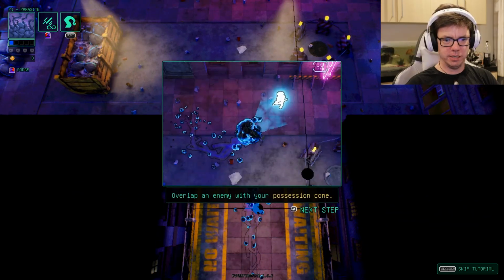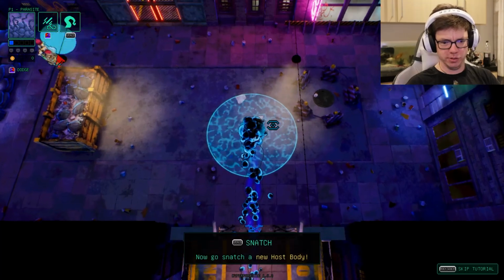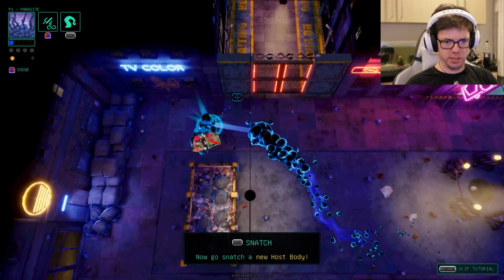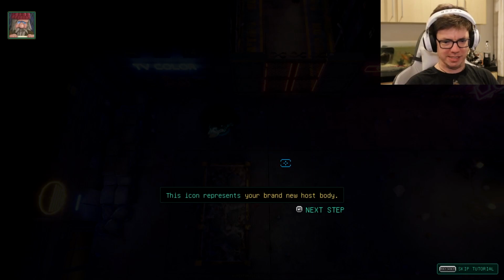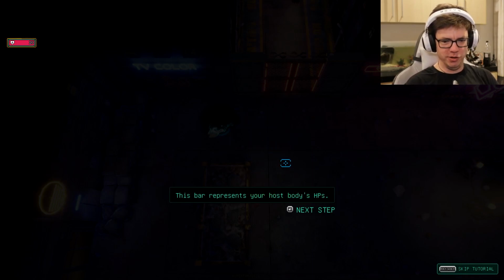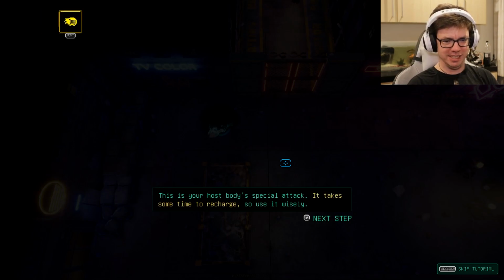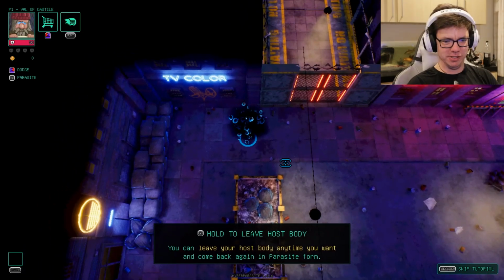Got it. Dodge. Right. Alright, so dodge through that stuff. Got it. Overlap an enemy with your possession cone. What's my possession cone? Yeah, oh, taken over. Nice. My brand new host body. Alright, and my host body's primary attack is that. Take some turns. So use it.